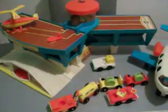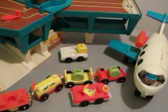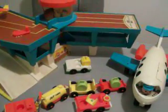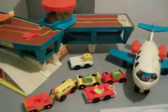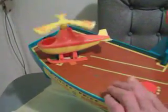First of all, the first thing I found was this vintage Fisher-Price airport play family thing. Unfortunately, it doesn't have the characters. I gave the phone number to the seller who promised he would call me, and of course he didn't, and I was too much in a hurry to realize that I should have asked for his phone number. Anyway, I didn't get it when I was a kid, but one of my cousins had it, and I always loved playing with this.